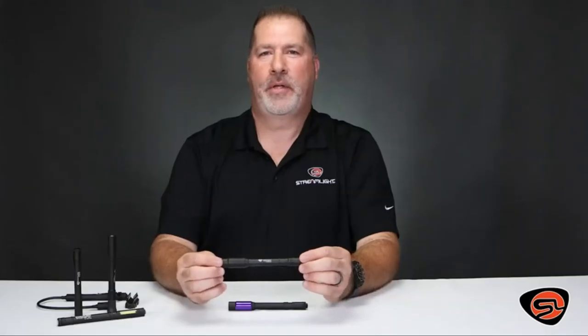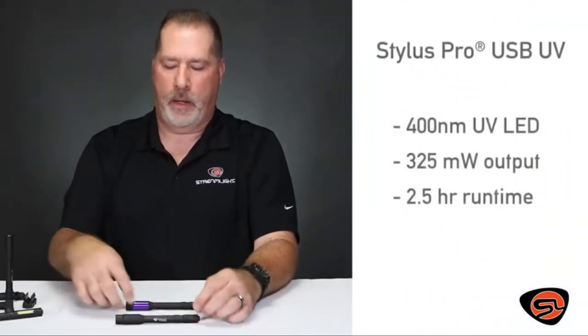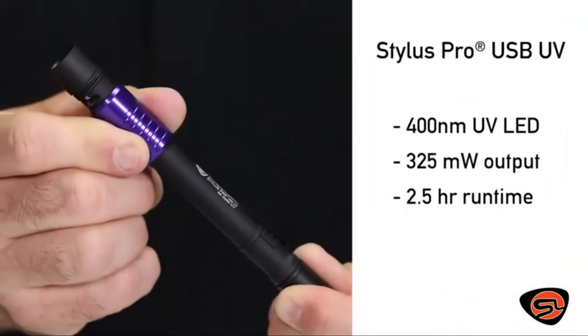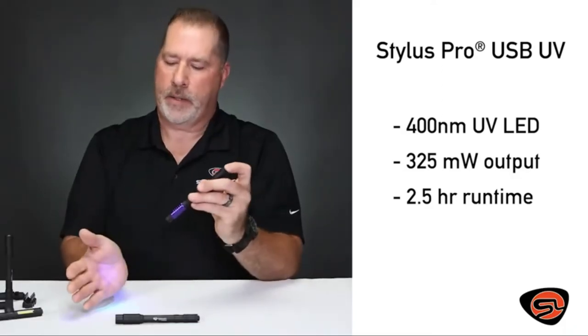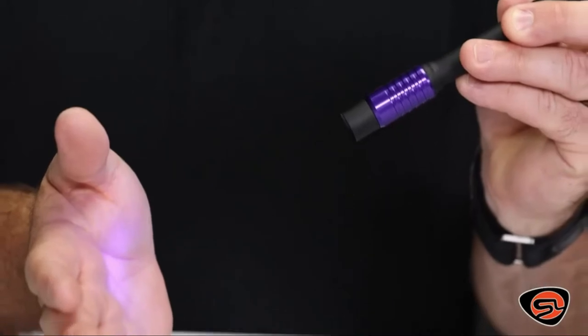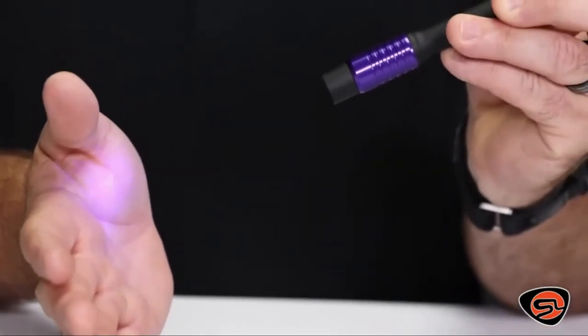The Stylish Pro USB UV model also features a purple shroud to differentiate the color of the light. It's ultraviolet light, used specifically in forensics, leak detection, HVAC, as well as criminal investigation.